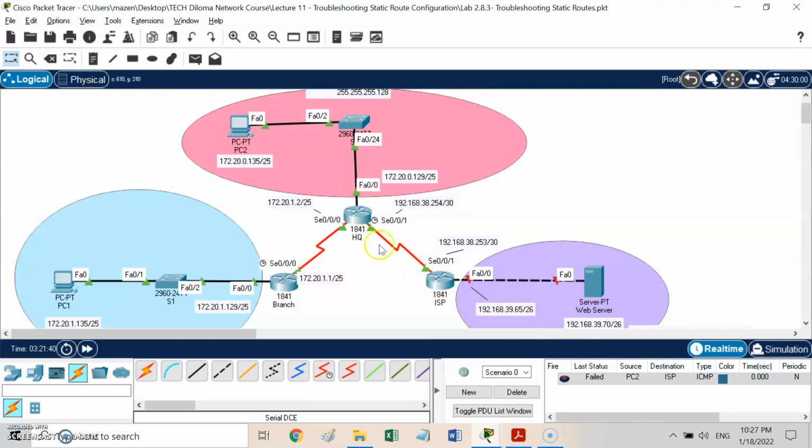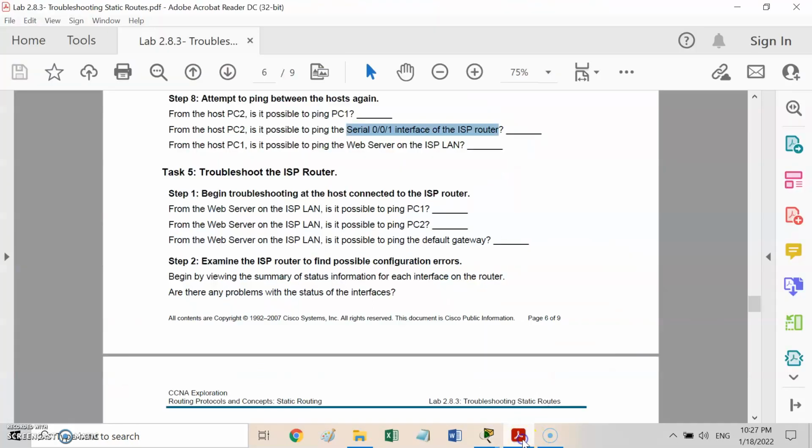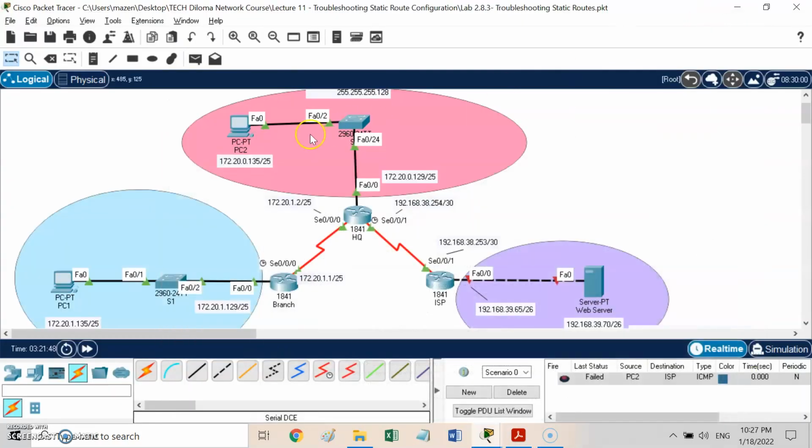There is no routing between here and here. From PC1 to web server on the ISP. Okay. We have a certain configuration problem in the ISP router concerning the connection with the network here and the network here.